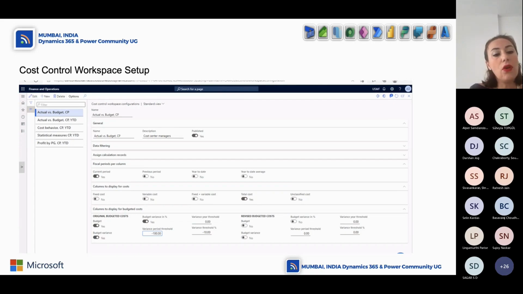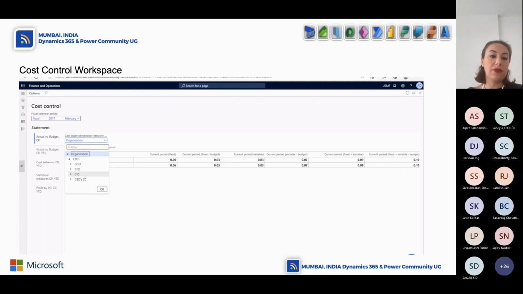If you would like to see the current period, the same for the budget, previous period or year to date, etc., you can select each as columns. If you would like to see, for example, the fixed cost, indirect cost, fixed and variable costs, or total costs in different columns, you can select it. This also applies to budgeting.